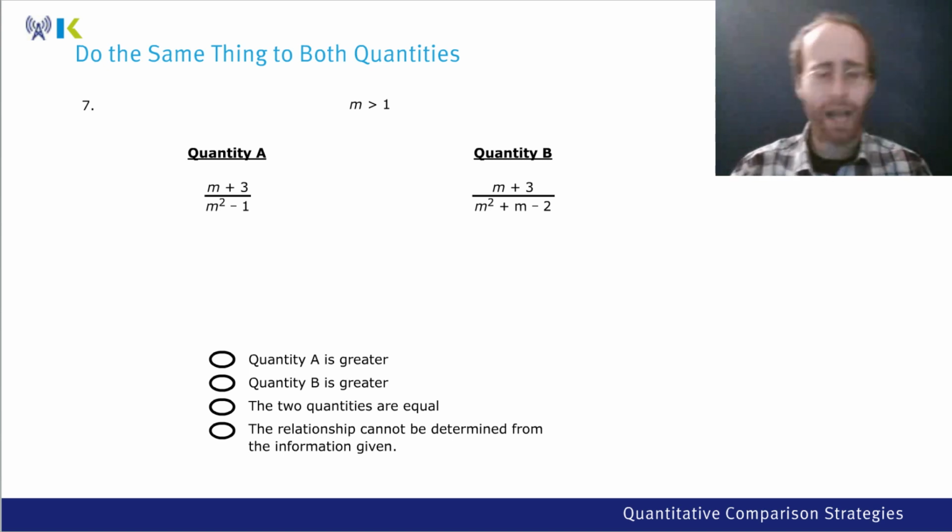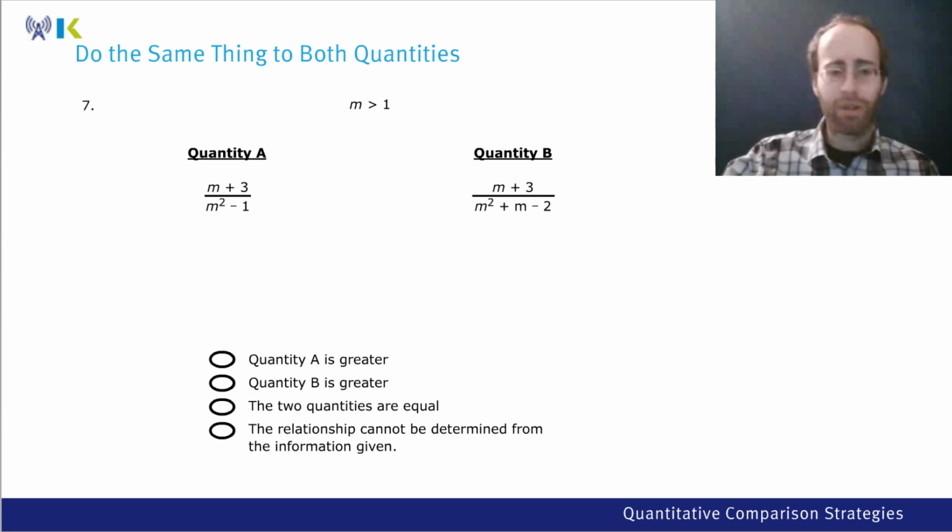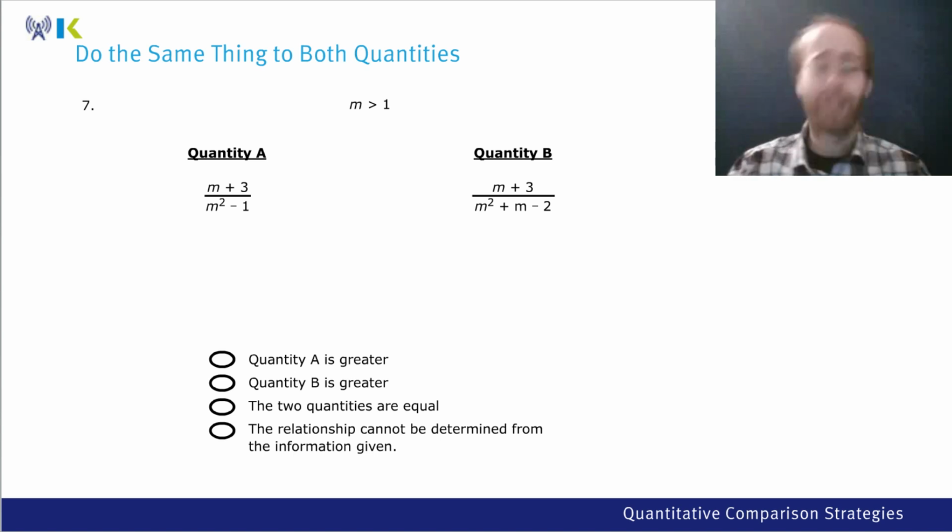Let's take a look at quantity A and quantity B here. Quantity A is m plus 3 over m squared minus 1, and quantity B is m plus 3 over m squared plus m minus 2. Now this is a pretty tough problem because to do it, you do have to know your factoring rules. So it's one of those advanced algebra things that you do have to know how to do to make some progress. If you don't, that's okay. On test day, just skip this problem. Not every problem requires advanced algebra. If it's practice, go back and learn some of those properties, and in fact, I'll show you how to do that right now.